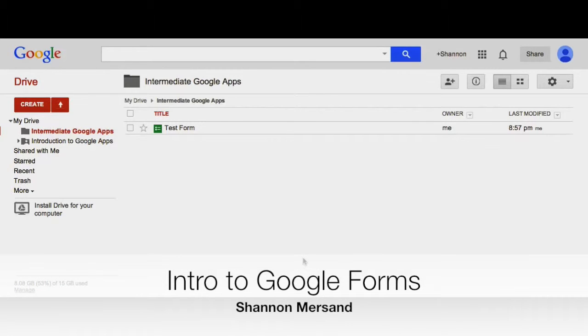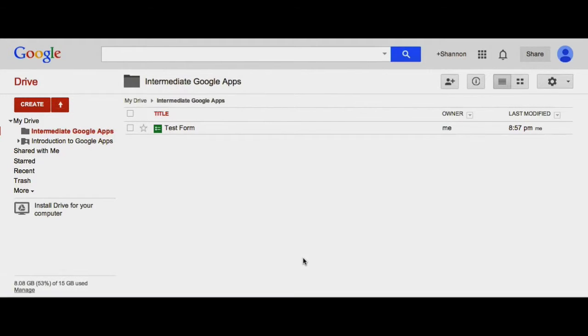Google Forms are a way to collect information from people in a web-based format. That information then populates a spreadsheet that you can use for data manipulation. You can use Google Forms for things like giving quizzes to students, collecting contact information about parents, perhaps even creating a choose-your-own-adventure story. There are lots of creative uses for Google Forms, and once you get used to using it, you'll come up with plenty on your own.